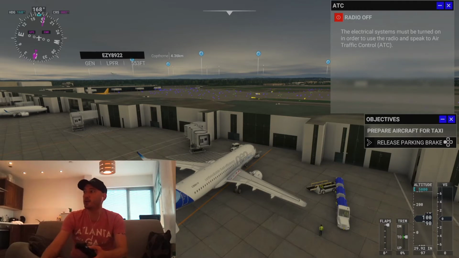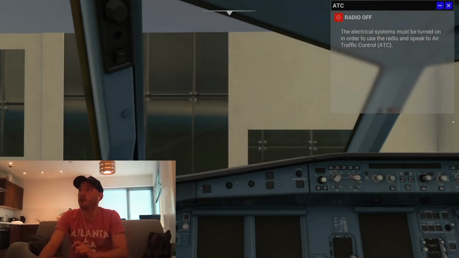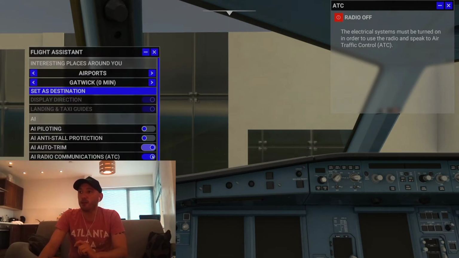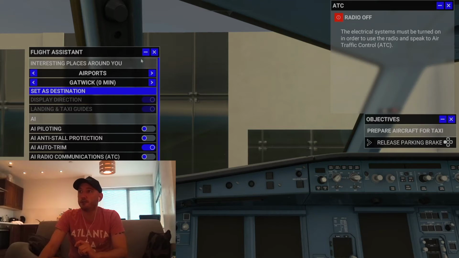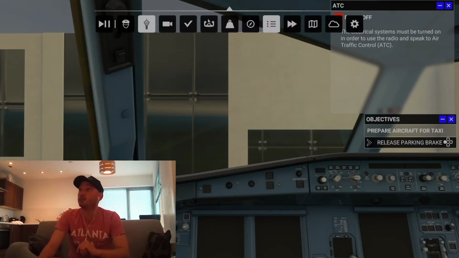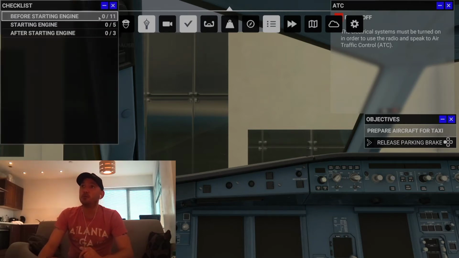Right, anyway guys, so we'll get straight on. I'm going to turn objectives off. Let's first of all turn off the AI assistance on radio communications. We want to turn that off, so we'll come out there. Right, first of all, we want to head up to here. We want to use the tick, which is the checklist, and then we want to click on before starting engine.